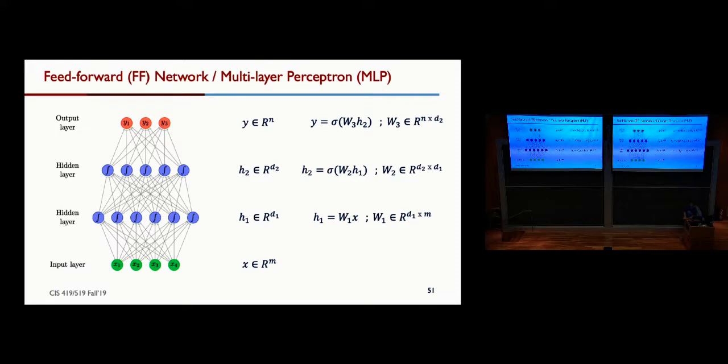Okay, let's simplify that even further. Actually, there's a typo in this slide. H1 is equal to sigma of W1x, not W1x. But for example, if that were the case, if H1 was equal to W1x, so forget all these sigmas, all those functions there, what would H2 be in that case? Could anybody tell us? No, H2.